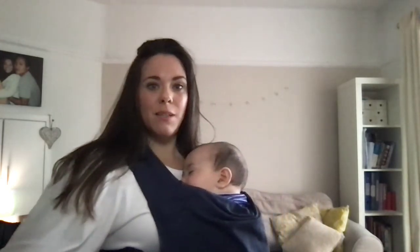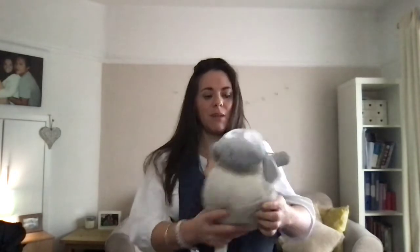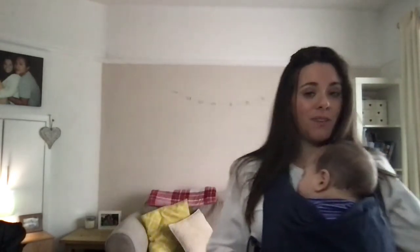It's become a bit of a sleep association for him, which I guess is a good and a bad thing. Because he knows come nap time, I'll put him down, put the noise machine dummy, rock him. I used it, he was going to sleep with it, we had it cuddled up before in a sling. And just being able to take it out and about, it's so versatile, whereas you're kind of carrying this great big thing around with you. So I do love it.